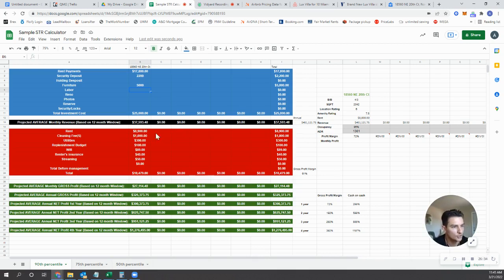But just so you can see with an actual scenario here, $5,000 for furniture, labor, let's call it $2,000. Don't need any redo. Photos, $200 for photos. Reserves, I'm not going to count for any reserves right here because I kind of counted for that in my $5,000 with the furniture. Security and locks, I'm going to at least $1,500 for that.